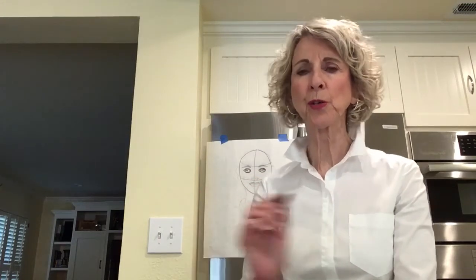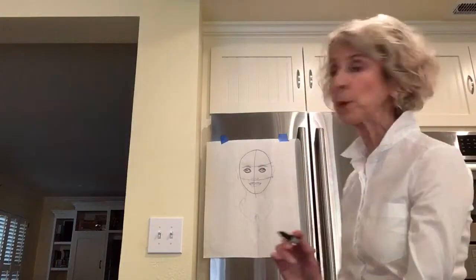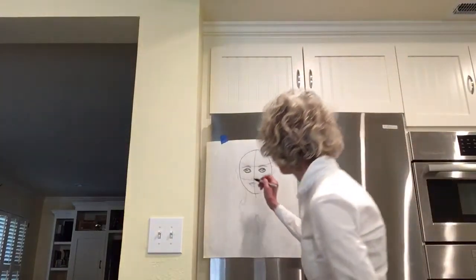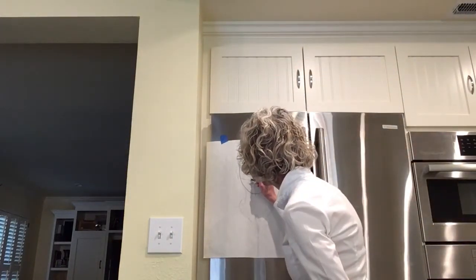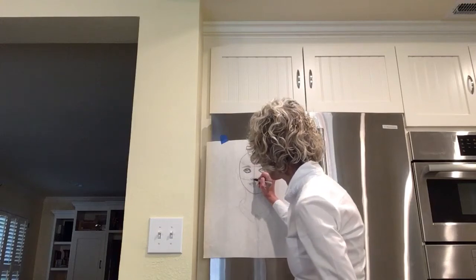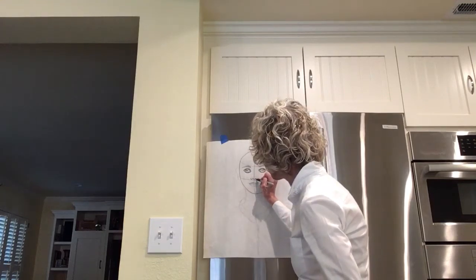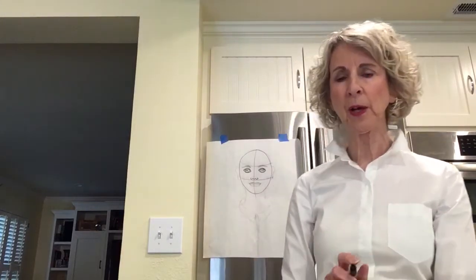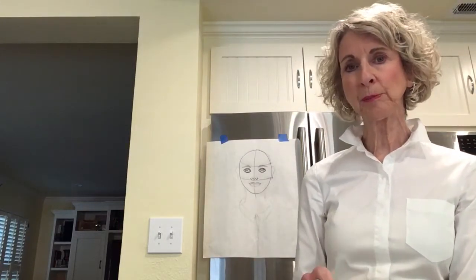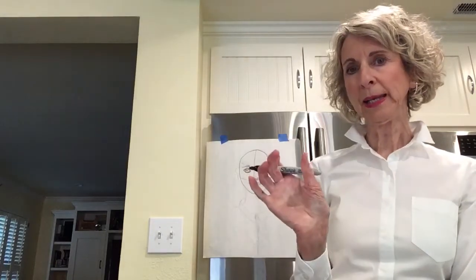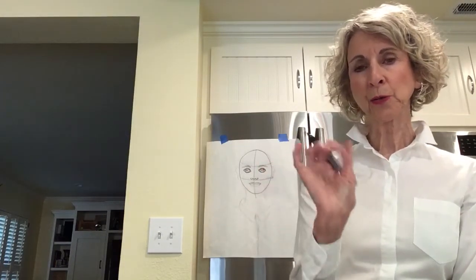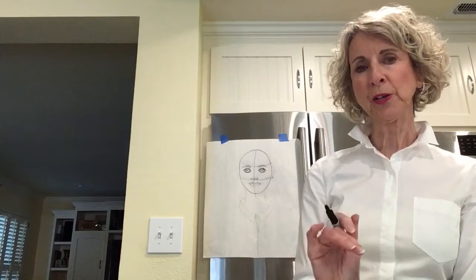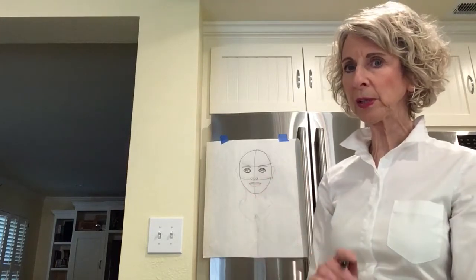So I'm going to show you just a little bit of a line that represents the bottom of a nose. So it's rounded, and it goes up, and it goes down a little bit, and it goes up again, and it goes down, and then it curves. So all you're seeing is just that underneath part of the nose. And here again, they can be narrow or wide. The nostrils can be larger or smaller. It just depends. But we're just going to do that kind of a little bit of a line.